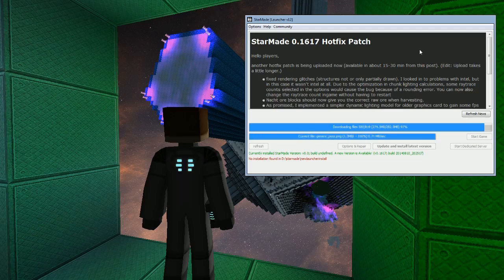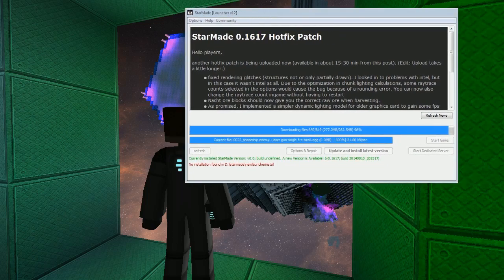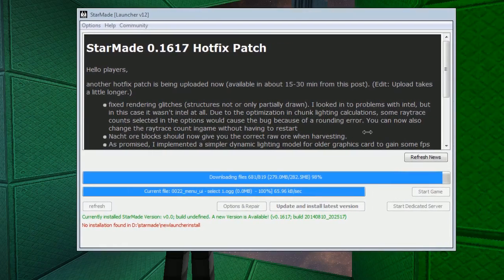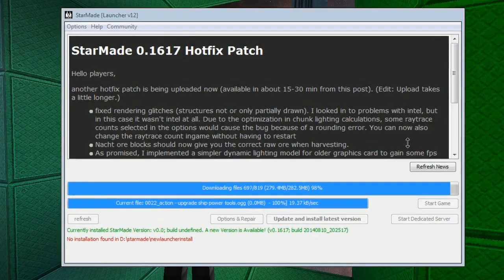This new launcher is really nice. Sexy! New buttons. So we got community news. Let's just expand this back up again so we can have a good look here. Okay, guys. So what we've got for you. And if you're not watching in HD, you really should be at this point.